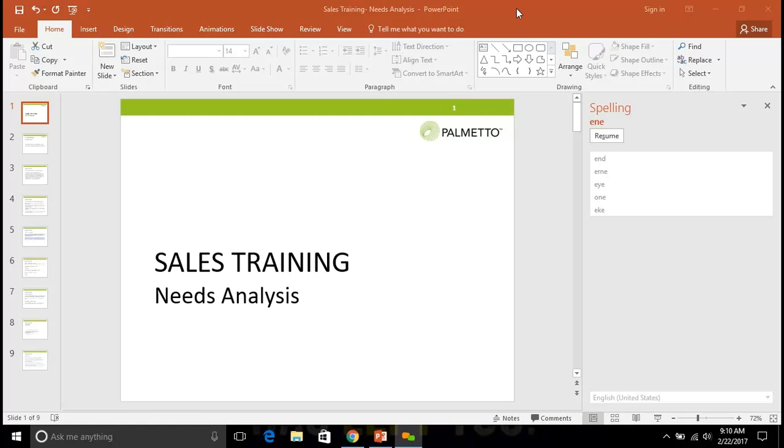So today's session is on doing a good needs analysis. A very, very important step in the sales process is making sure that we take the time to talk to our customers, to ask them a lot of questions, to gauge their motivations, their questions, their concerns, all of the things that we need to learn about what the customer is looking for and looking to get out of going solar, and then being able to customize our presentation and our solution to that. So it's a very big part of it.